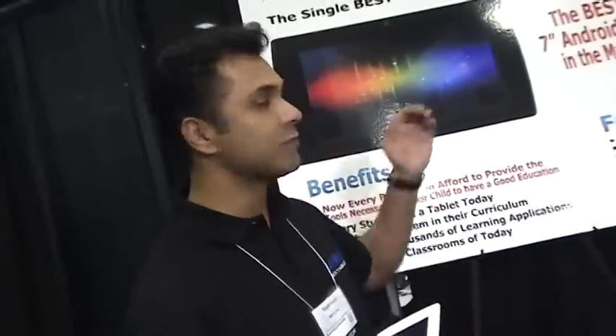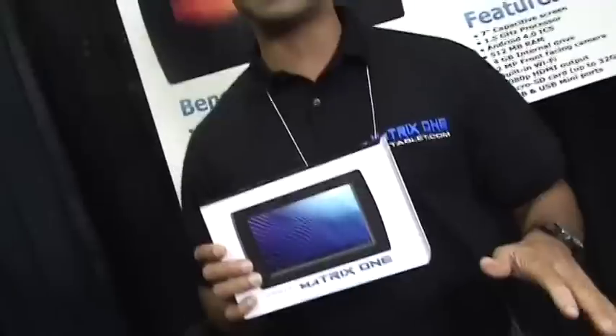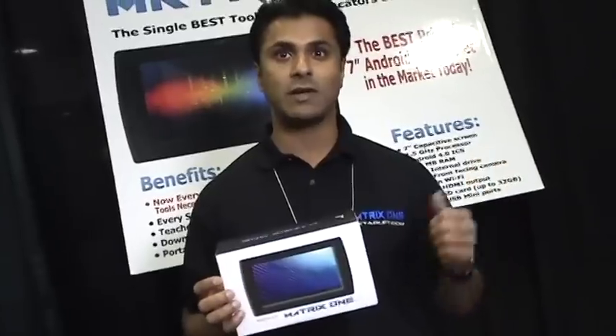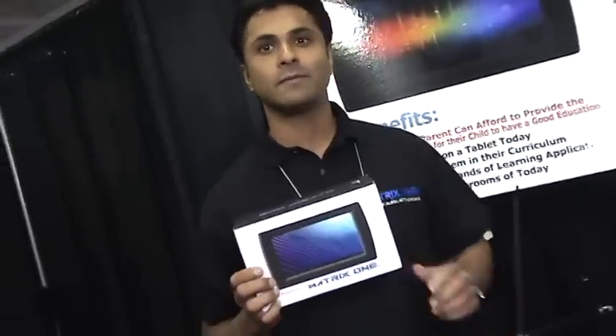Well, show me — tell me about the line. It's one of the lines. This is our base unit, our promotion unit for education, which we're doing for $99. We do have our premium unit — all the same specs except it's got one gigabyte of RAM, which is double the RAM of our education unit, plus 16 gigabytes on the internal hard drive versus the standard four. So four times the hard drive.